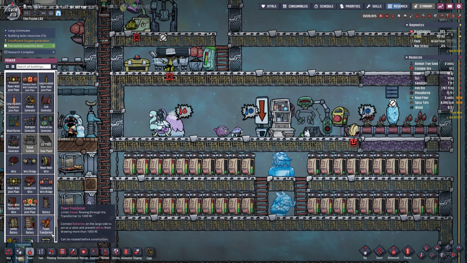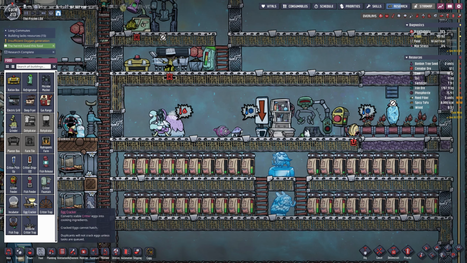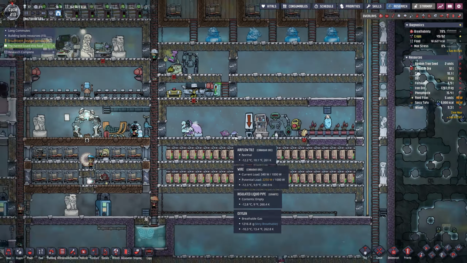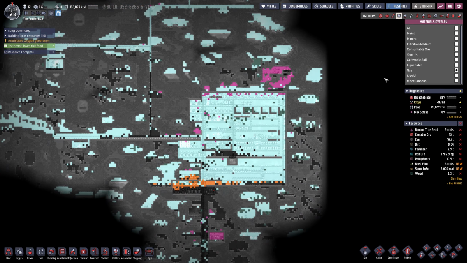Let me see. How many do we have available to us? These poor guys. Hydroponic farm. Should I pump some water in here? What kind of? It takes ethanol. Never mind. No, it's not gonna happen. Sorry. Is he dehydrated? Hydroponic farm. Planter box. Can't do planter box. Why? Because I'm missing cultivable soil. Oh my god. Now, man, one problem after another. We've only got 2 cycles.